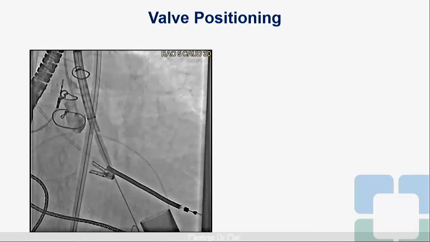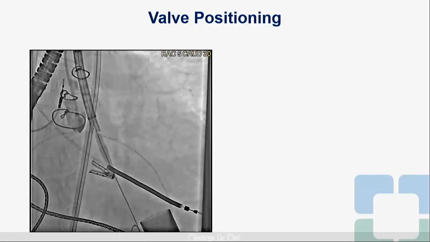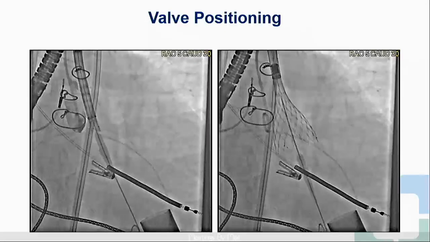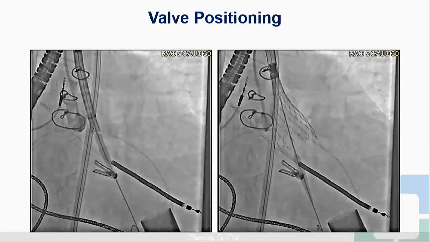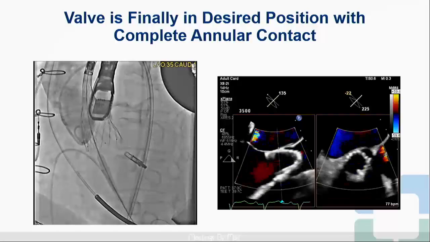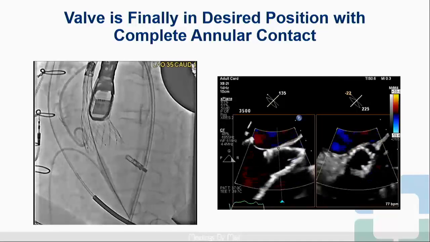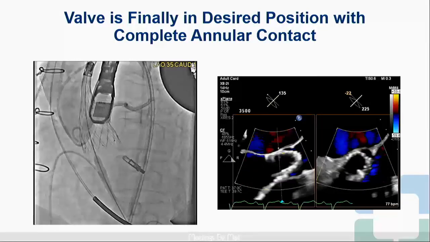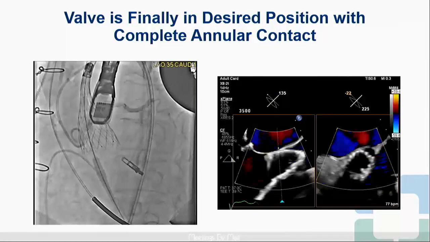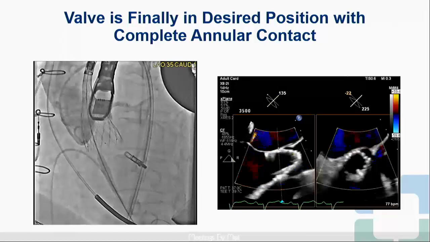Okay, keep going, Ferraz. So we were happy with the position of the valve here, and then we started slowly deploying the valve, and then we started doing some buffing to make sure that we don't need to readjust and the device didn't move. And then we don't usually do TAVR under TEE, but in this case we did, and we were happy that the valve was finally engaged at the annulus, so we decided to go ahead and deploy the valve.